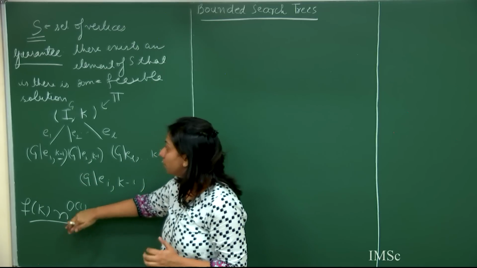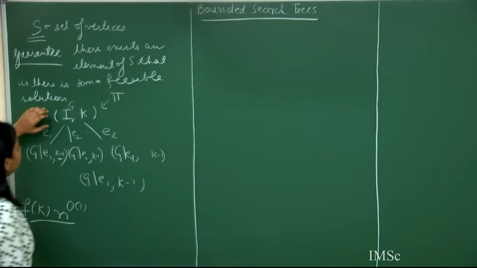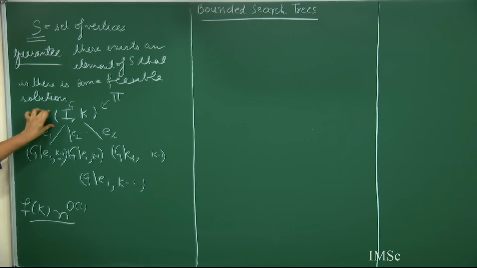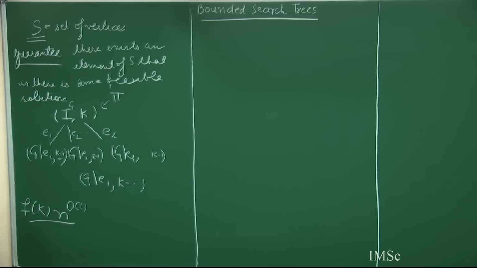So to do so, we proceed as follows. I have to solve this instance. Instead of solving this instance, I can make recursive calls to these instances and solve them. Again, to solve each of these instances, I'll find a corresponding set, some Si in this instance, and again, I'll branch on that set Si. That's the way I'll solve it.